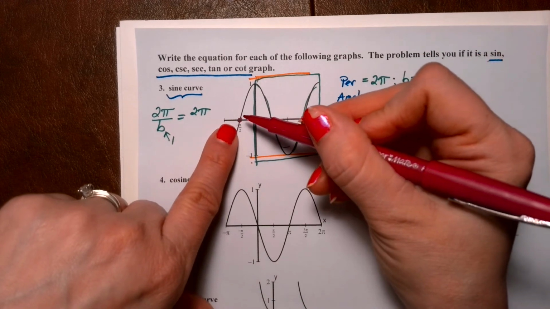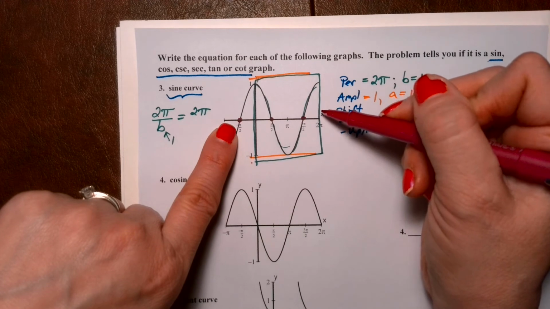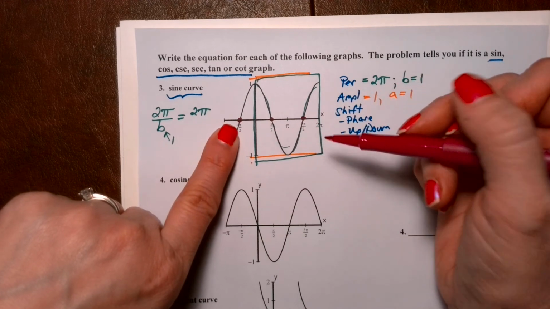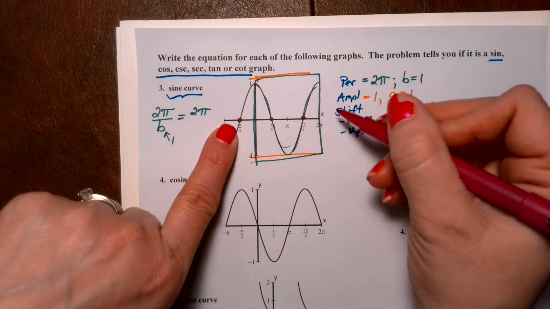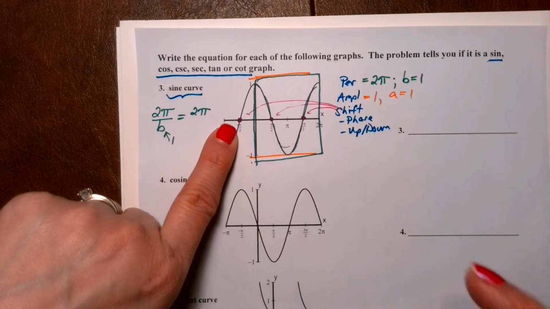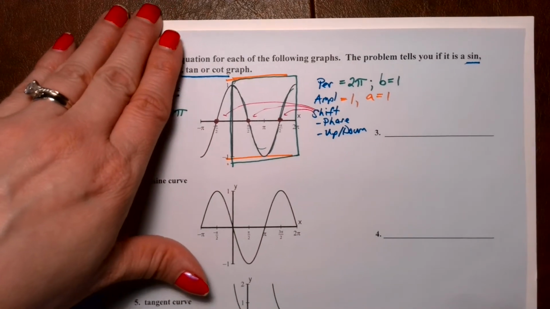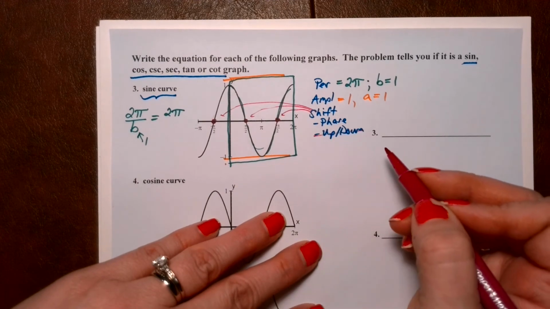The point is there are many, many ways to start this since it's periodic, and all of you would be correct if you write it the right way. So the phase shift has lots of different options. Any of these would work. You just have to write one correct equation. You don't have to write all of them. There is no up-down, so we don't have to worry about that one.